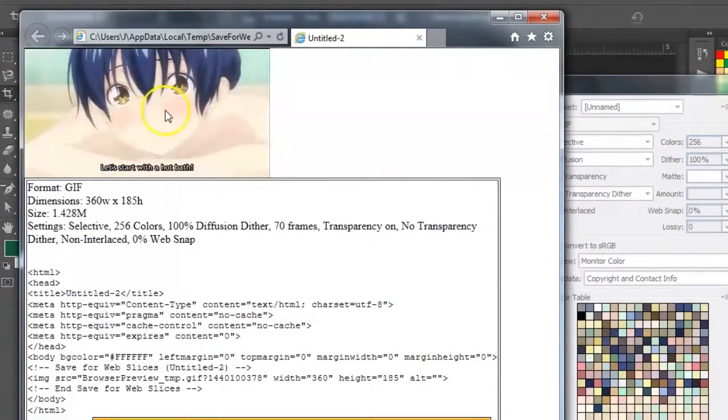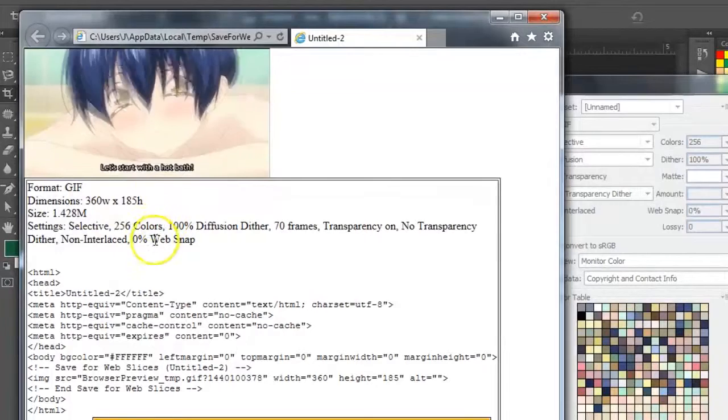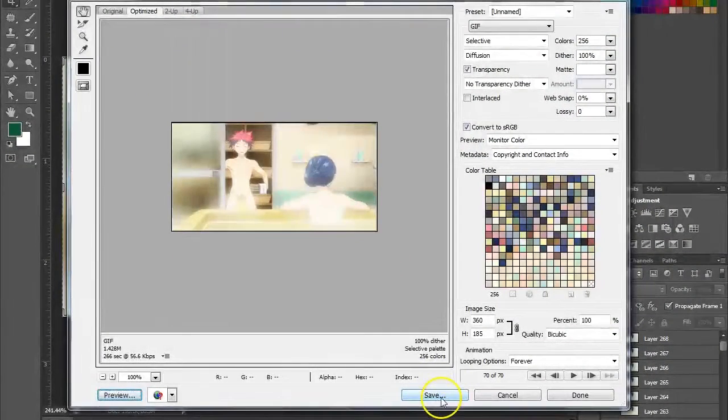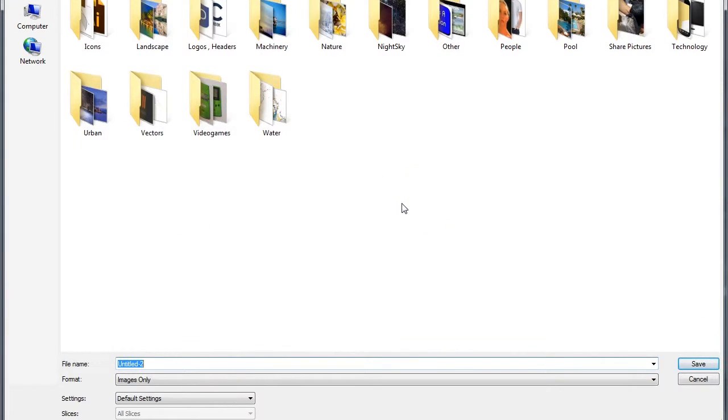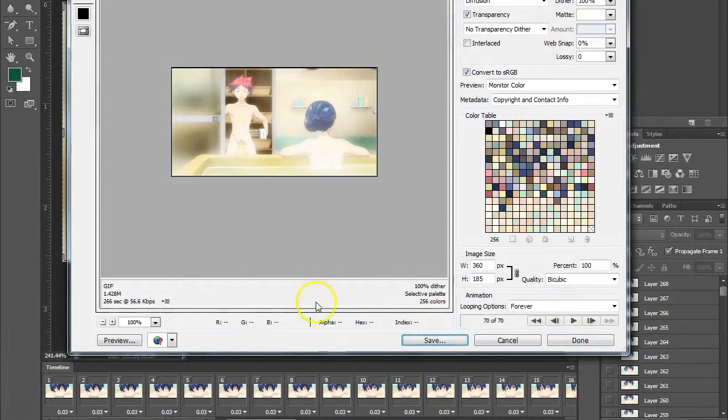As you see here, I have made a GIF, and it tells you the size of the GIF, the dimensions, and how many colors are implemented within the GIF. So now you can save it anywhere you want, but I believe I already created one, so I can save it in here if I wanted, and it'll only be 1.428 megabytes. So that's all there is to it. I'll probably show even more techniques of how to reduce the size of GIFs.